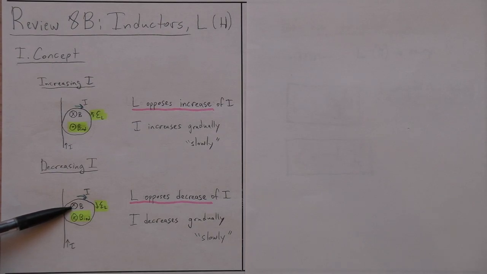Now, from what we learned in the last review video, Faraday's law, Lenz's law says that there will be a voltage induced because the flux, the magnetic flux, is changing in that wire loop. And the voltage will create a magnetic field induced that opposes that change. We're losing this, so B induced will try and keep it going, opposing the change. So which way is the voltage now induced?